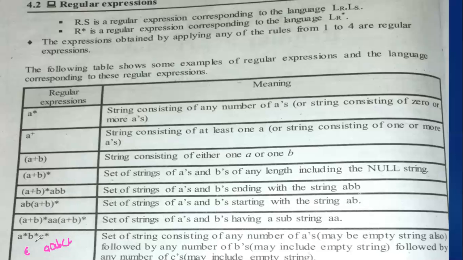Okay, fine. But we won't be having a mix of ABC over here. It will be in a proper order, like number of A's followed by number of B's followed by number of C's exactly. Because it is in a proper order, right? A star, B star, C star exactly, right? According to that, we need to follow the proper order exactly, students. Okay, so now we'll go for a bit complicated kind of regular expression.